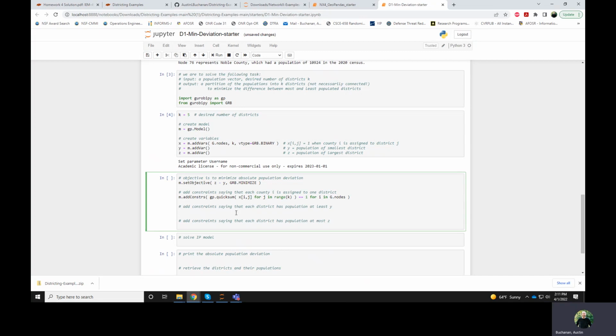All right, so now we need to impose that the district populations are between Y and Z. So for this first one, I'll say that the population is at least Y. And I need to actually impose this constraint for every one of the districts.